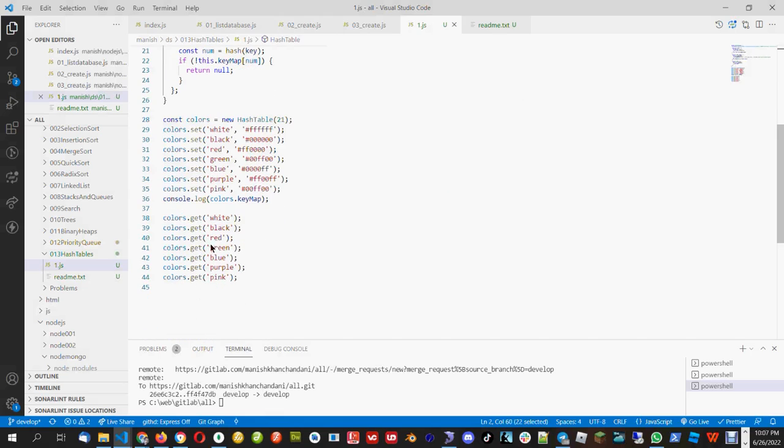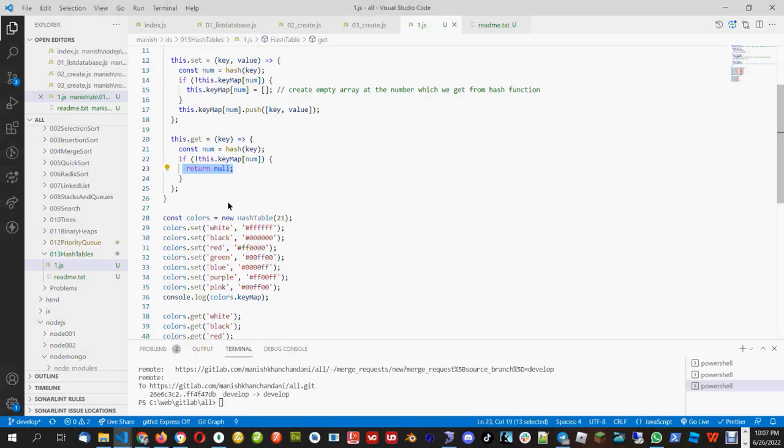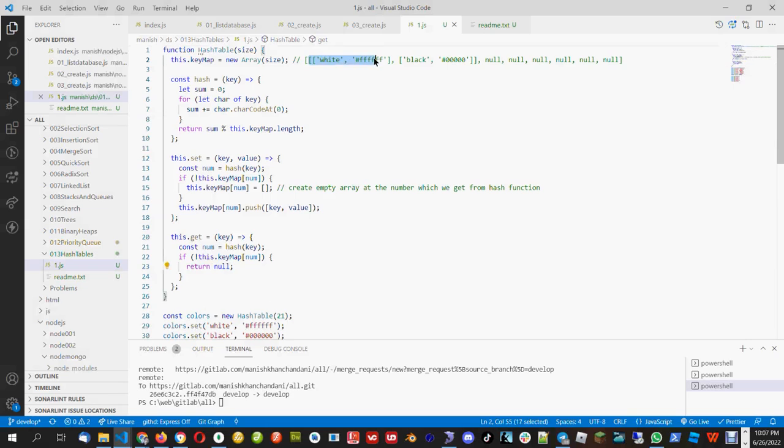For example, if I'm retrieving gray, and we don't have anything for gray, then for gray we get number 3, and at 3 it is null, which means we don't have any information for gray. So we will return null in that case. So first we have to check if something is there at that spot or not. If nothing is there, we will return null.